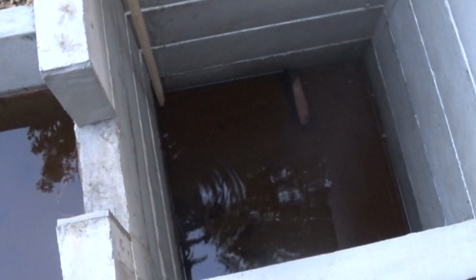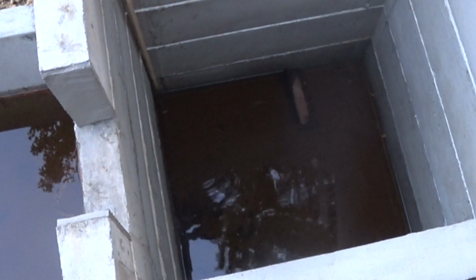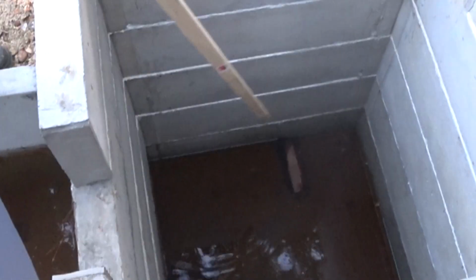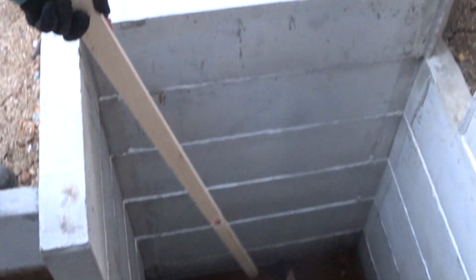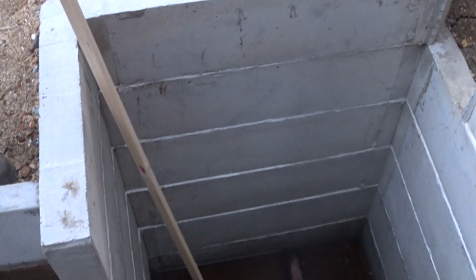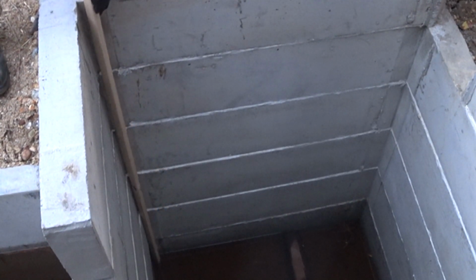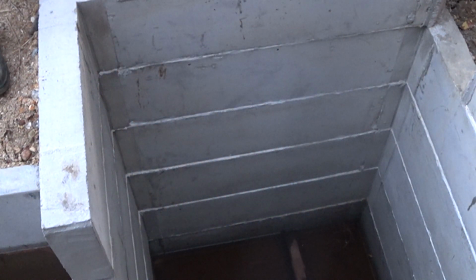Okay, I'm gonna measure the depth in this corner. Oops, can you see what I'm doing? I'm trying to measure the depth in this corner. Okay.